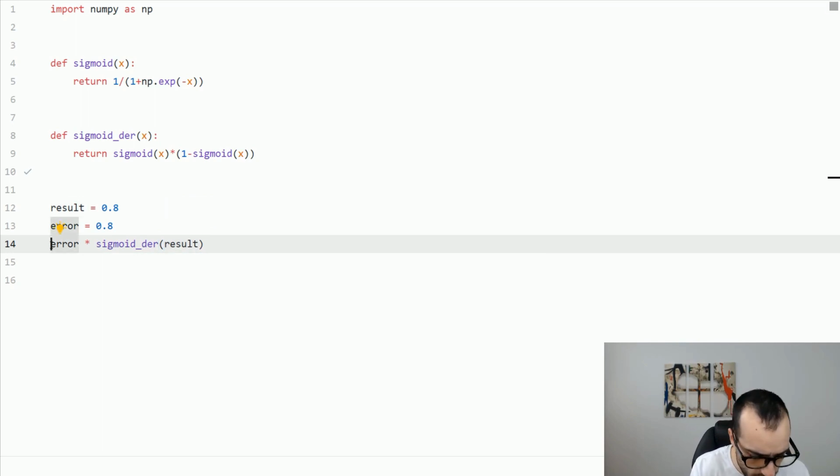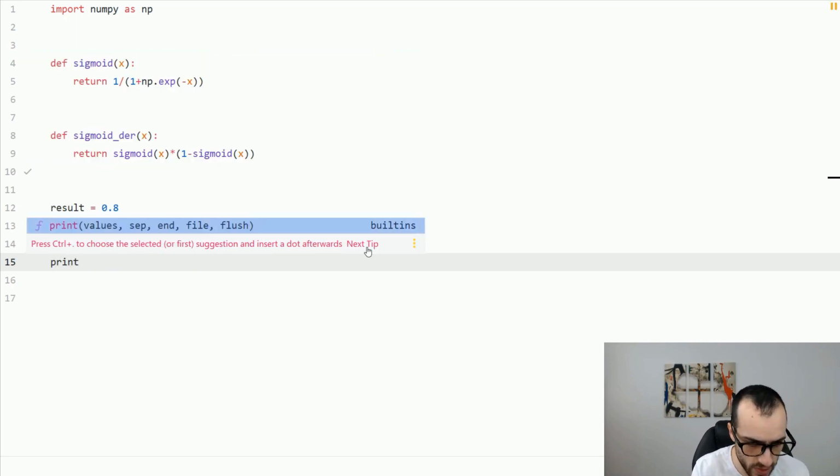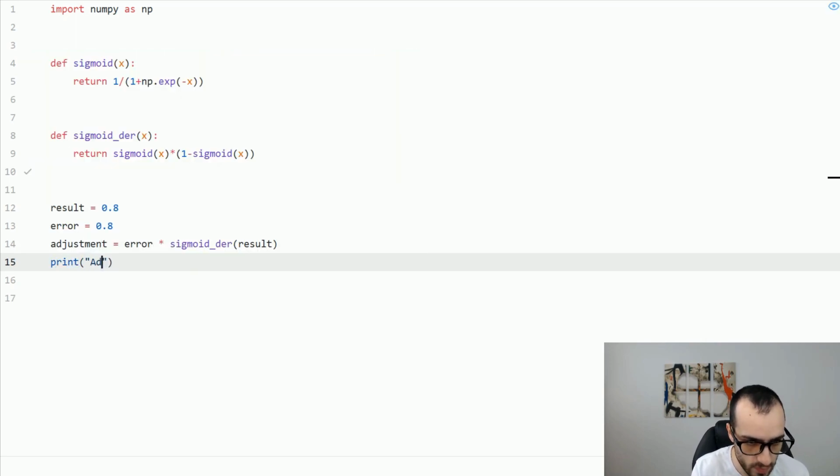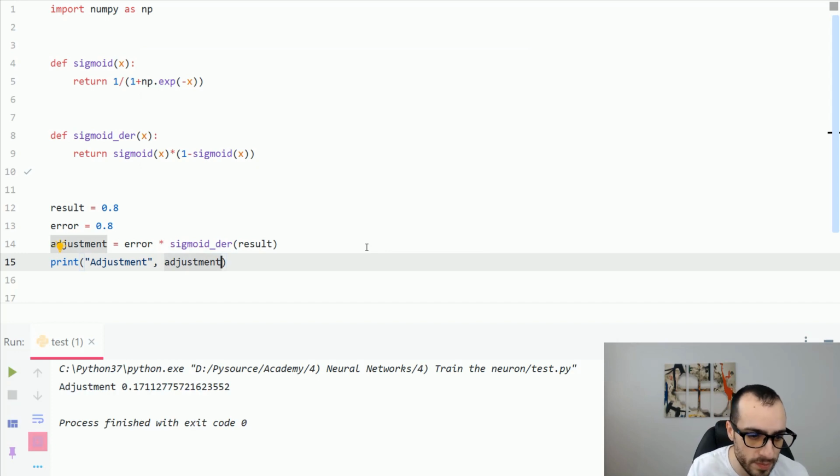And we can call this adjustment. And let's print now our adjustment. And I'm going now to run this one. So using these values, 0.8 as a result, 0.8 as error, we know that this is going to be our adjustment.